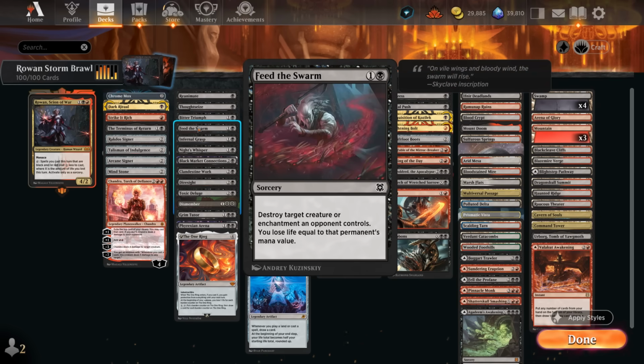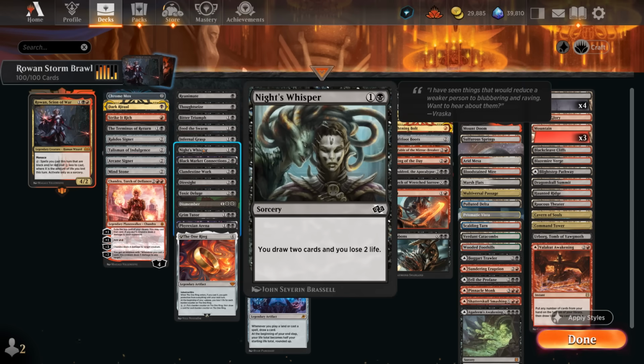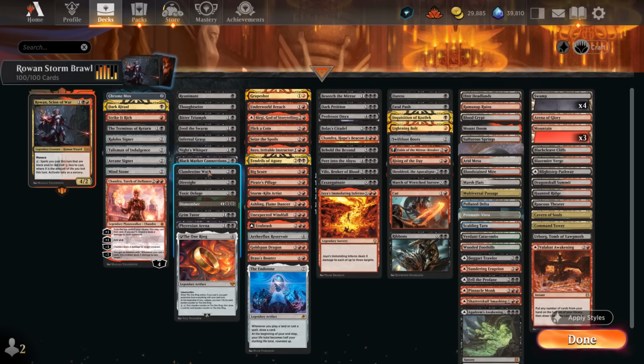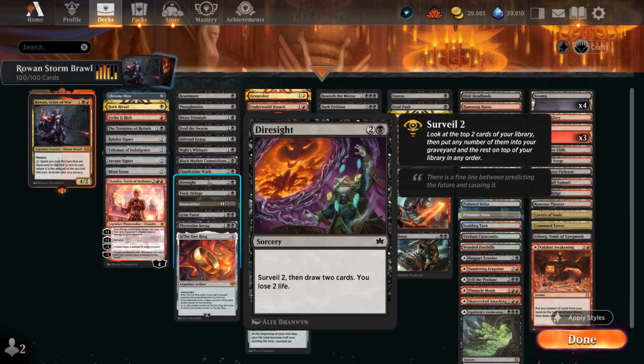Then we've got Bitter Triumph as 2 mana removal that can also hit planeswalkers. Feed the Swarm can also hit enchantments. Infernal Grasp can hit any creature at the cost of 2 life. Then we've got some card draw with the Night's Whisper at the cost of 2 life. At 3 mana, there's a bunch more of these sorceries like Clandestine Work and Dire Sight, letting us Surveil 2, Draw 2, and Lose 2. So these are also excellent once we're comboing off.